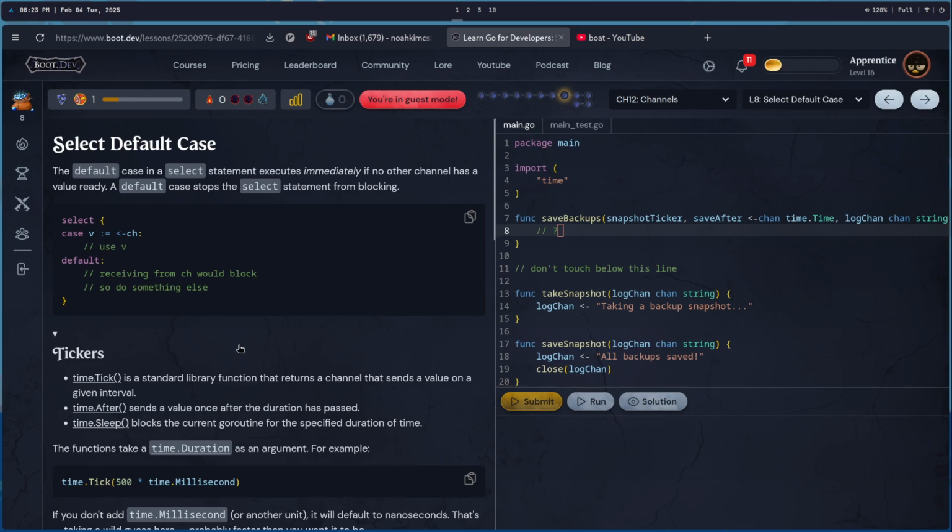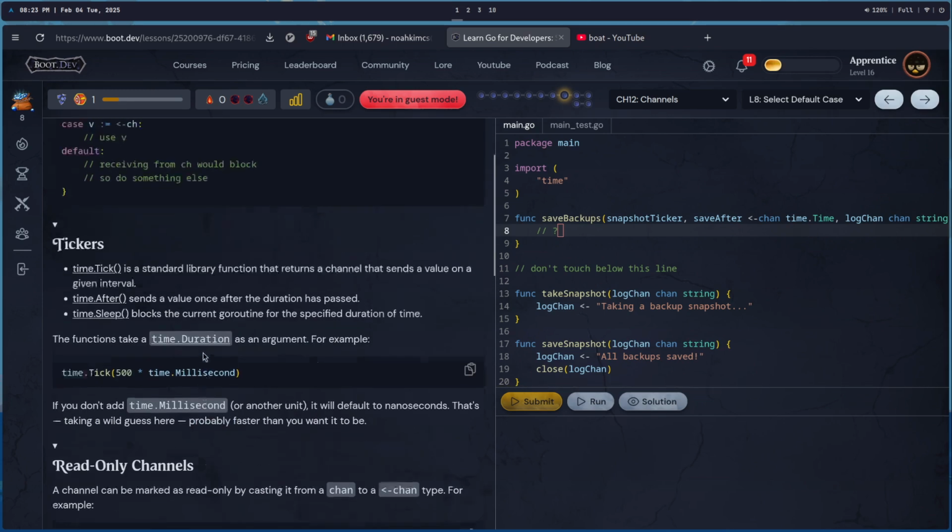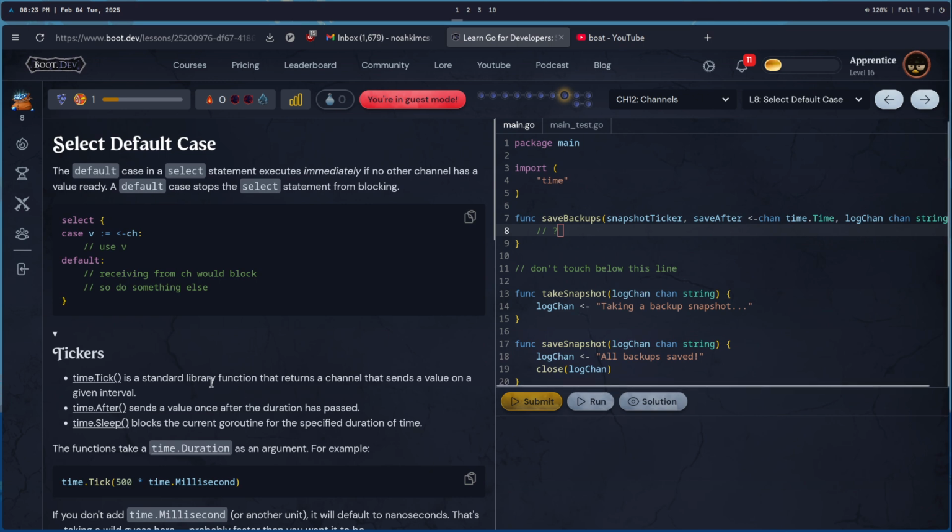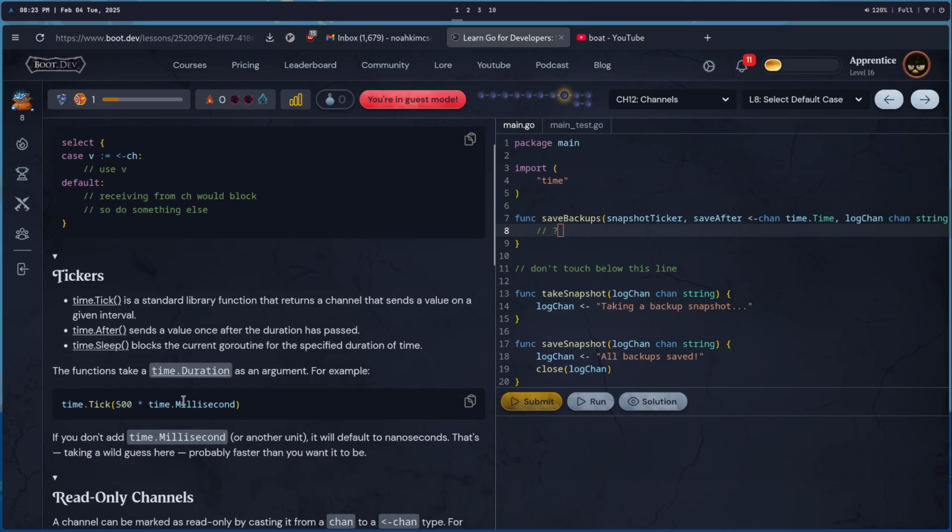Save backups. Time.Tick is a standard library function that returns a channel that sends a value on a given interval. Time.After sends a value once after the duration has passed. Time.Sleep blocks the current goroutine for the specified duration. The function takes a time.Duration as an argument.